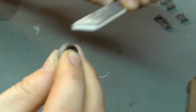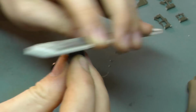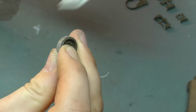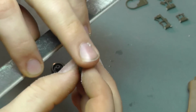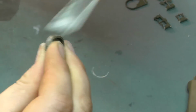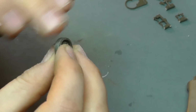Now you also don't want to really go at it, because if we do that we can potentially turn this wheel into a bit of a flat top. So don't go at it too much, just nicely enough to put a nice rough surface on it, because if we end up having flat tops it's not going to look round anymore, and if it doesn't look round anymore it's going to look a bit naff.